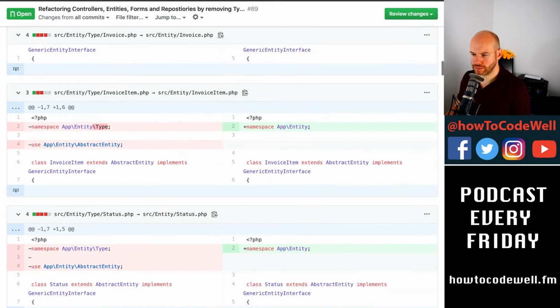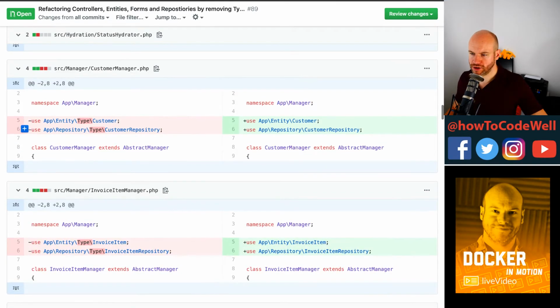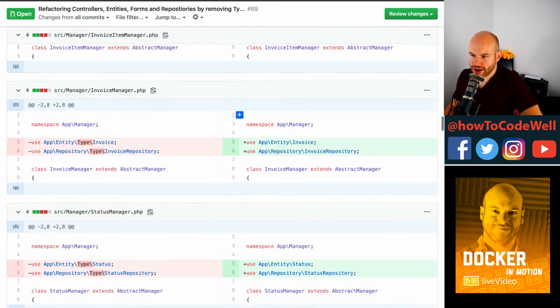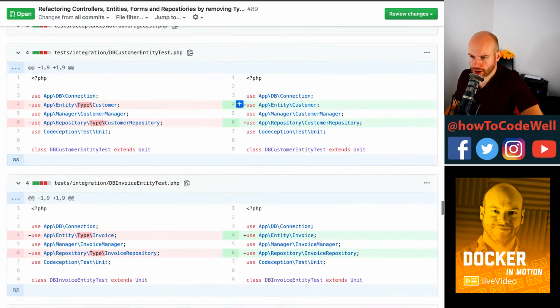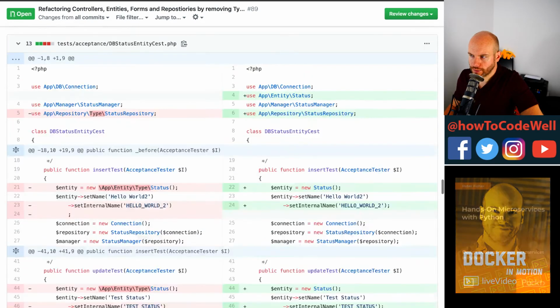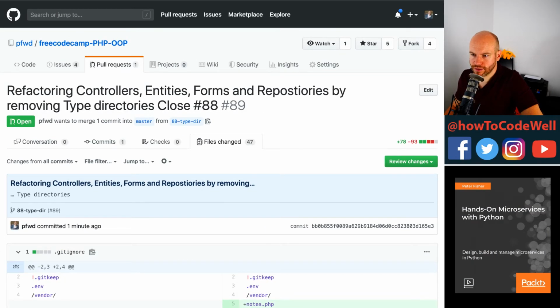There is a tremendous amount of files that have been changed, but they're really very similar. We're just changing the namespaces and the use cases. Well, basically the imports, really. But I like that because it's a nice, succinct pull request.